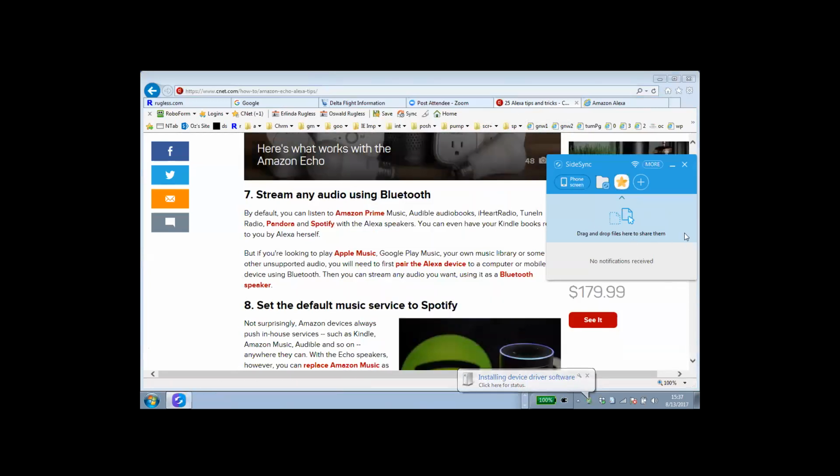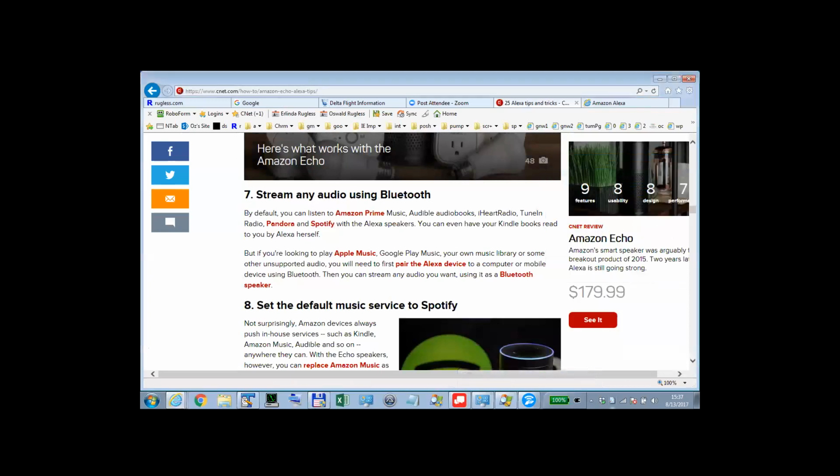I'm going to shut this down. I'm going to quit Side Sync and I'm going to reconnect. And this time I'm going to reconnect with the USB. The phone, yes, just connect them. Yes, that's right. I'm sorry. This is not Dot related. I was trying to show you this screen, couldn't do it, and he's showing you a black screen.